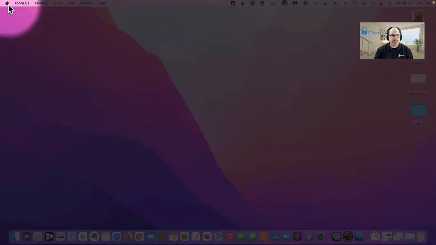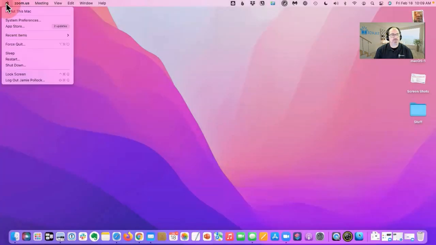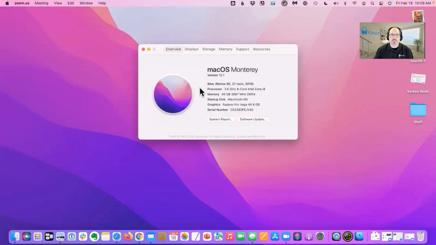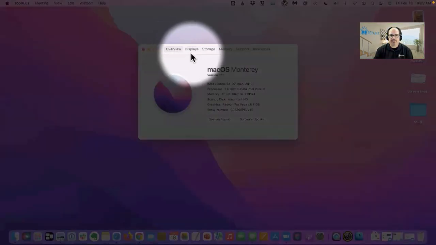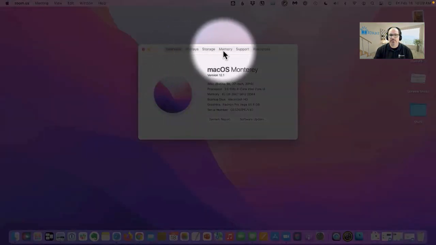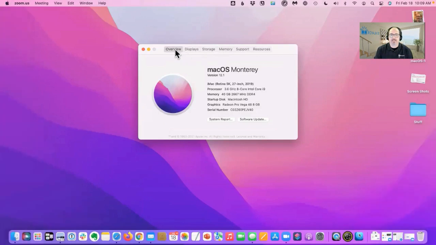Mac OS is a menu-driven operating system, and so we are going to be looking at the menus, talking about the menus, and making sure you know where to find things, because that's one of the hardest things. So I'm going to come here to the Apple menu and click on it and come down to the very first option, which is About This Mac. And once I click on that, that's going to bring up this information area. And you'll notice within here, I am on the Overview tab. And it can tell us about the display or the storage or the memory. We'll look at a couple others, but the Overview tab's where we want to be right now.